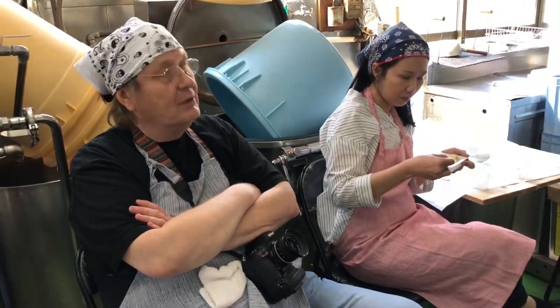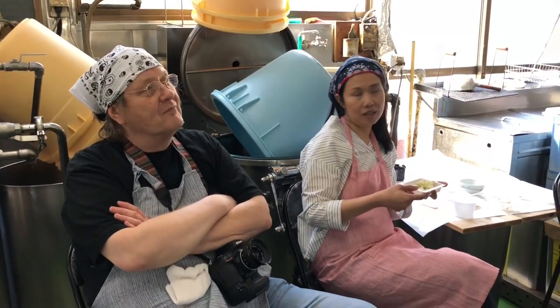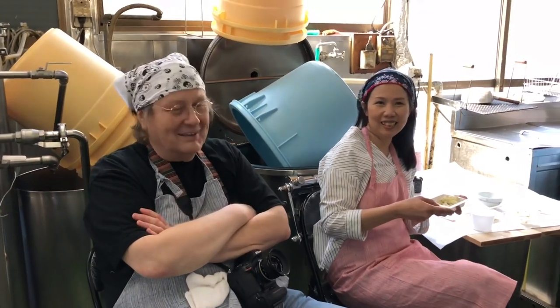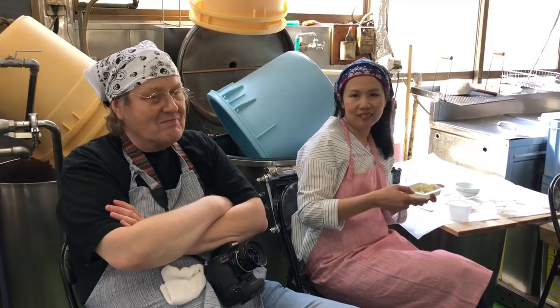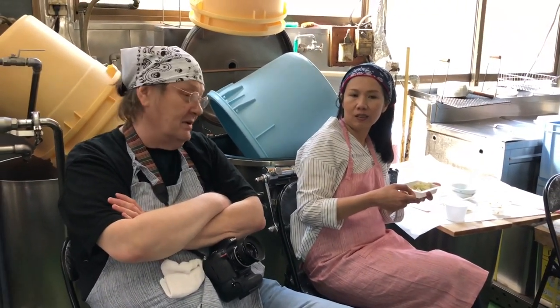Understanding just how simple the process is from start to finish. It's really very simple. You can do it in the kitchen. But as with all simple things, it gets really complex and subtle. I think that's the thing that struck me. I imagined it to be far more complex.